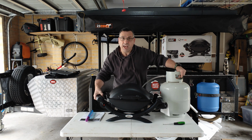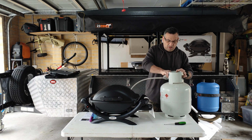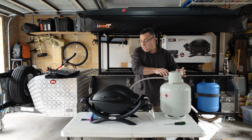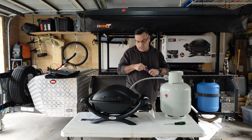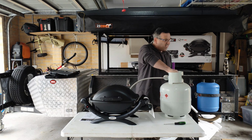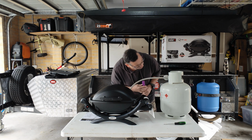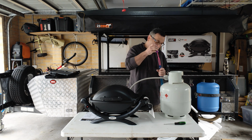Let's put this up here for now, just so you can see what I'm doing. So connecting it now. What is that, anti-clockwise? Not hard to work out which direction it actually goes in. Make sure it's comfortably tight. You don't want to over tighten it because you'll never get it off. Okay, I heard that little pop there. That tells me that it's pretty much sealed. You've got the regulator there. There's nothing on there that needs to be tightened, so double check all that, of course.